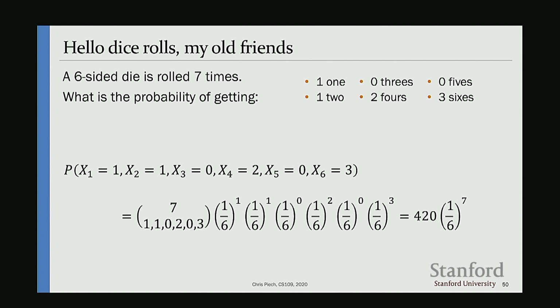Now, dice aren't interesting in that the probabilities are the same here. So that was going to be 1/6 to the power of 7 no matter what you had, because I rolled 7 dice. But this term will be different, which says how many different orderings can you have of 1 1, 1 2, 0 3s, 2 4s, 0 5s, and 3 6s. So it will change. Dice do have different outcomes depending on different assignments you put here.